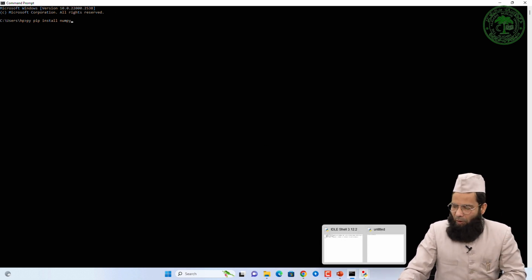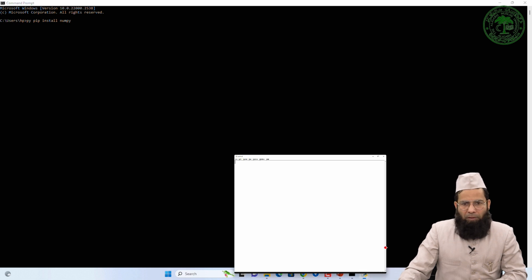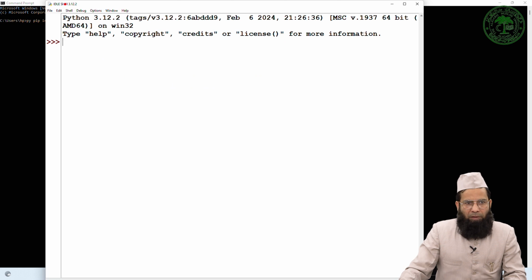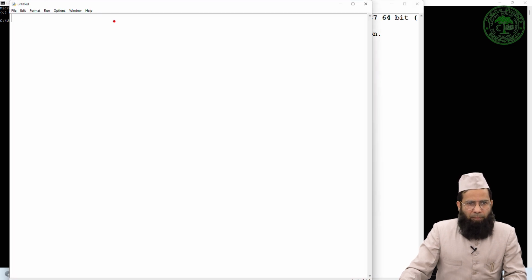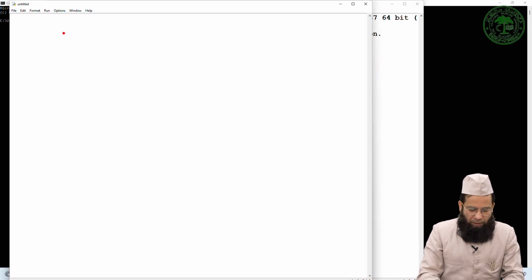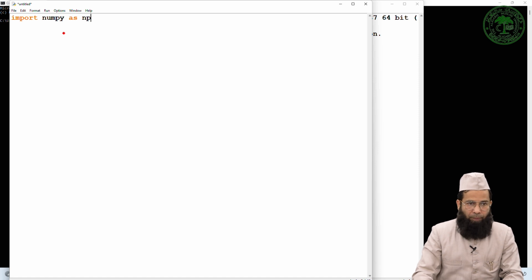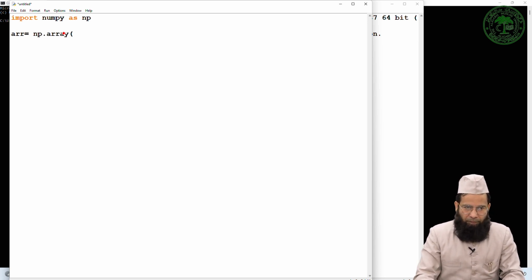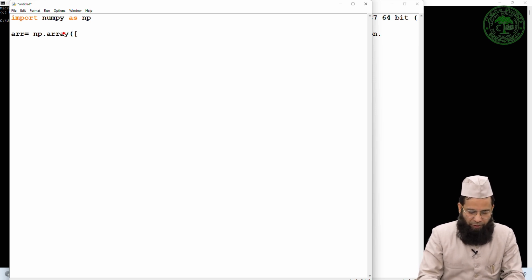So now it has been installed here, and let me write code here. I have installed NumPy, and the first statement I need to write is import numpy as np, and I need to create an array, np.array, and the object should be a list of elements, a list of integers.